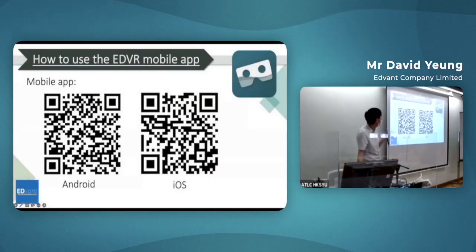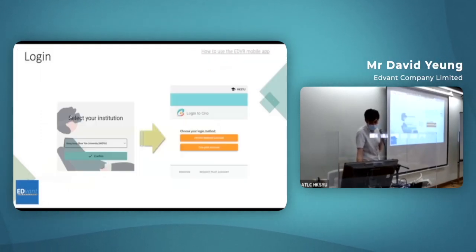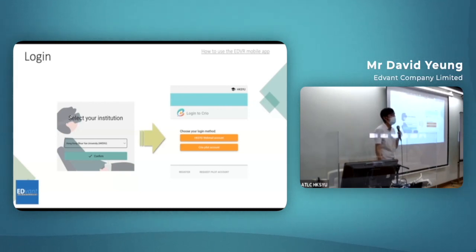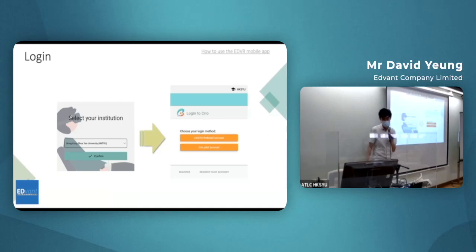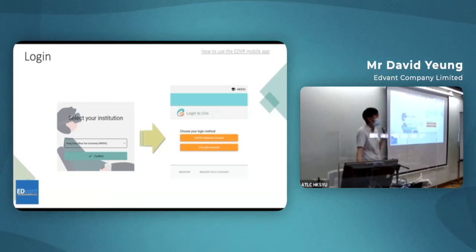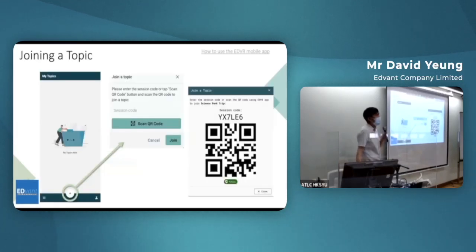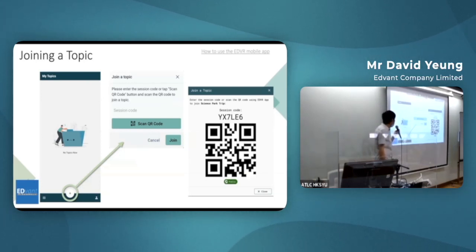Our app is already on the App Store, and the app is shared by multiple institutions. Just a reminder: before you or your students log in to the app, you will have to choose Hong Kong Sian University, and then you can use your WebMail account to log in. Same for the web editor we will mention later. You can also use the WebMail account to log in because it's already available. So we skip that part in the demo.